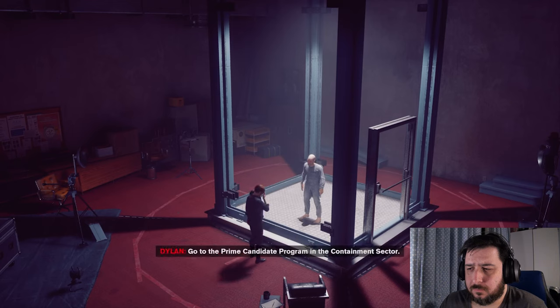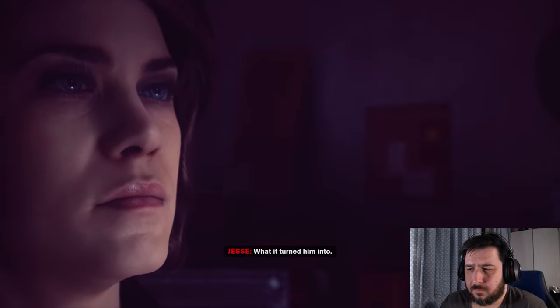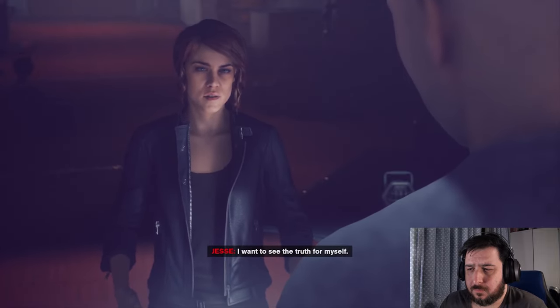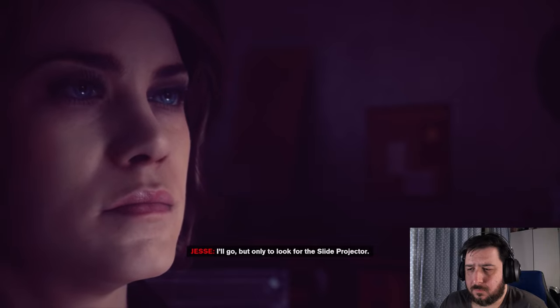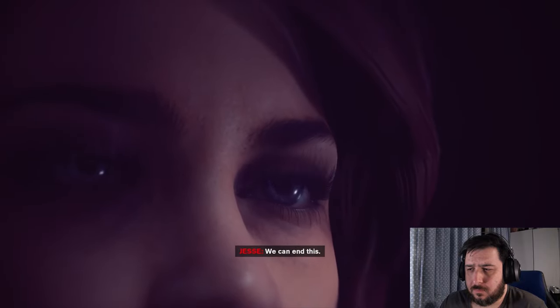Go to the Prime Candidate program in the containment sector. I have the keycard to get you there. Salvador wanted me to have it. Wanted? Bullshit. I saw what the hiss did to Salvador. What it turned him into. Okay, Dylan. I'll go. I want to see the truth for myself. I'll go. But only to look for this slide projector. You can help me. We can end this.